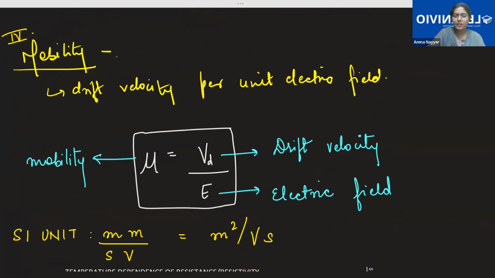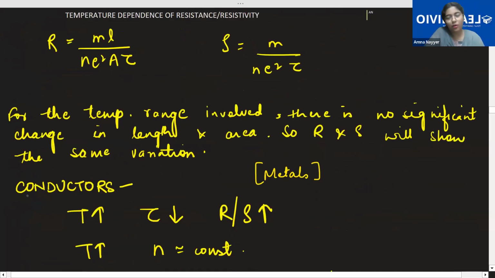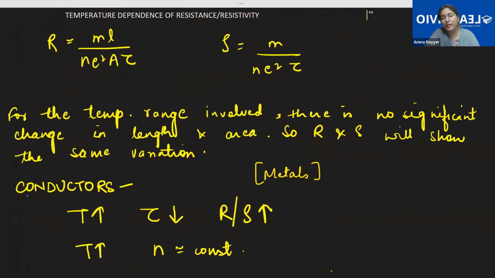Just take the screenshot of this page. Done? Now, this is also very important. This part repeats itself in the semiconductors chapter as well. Temperature dependence. All these initial topics of this chapter are very important. This chapter is not as lengthy as your first and second chapters. Those chapters were very lengthy, especially the first one. The first chapter and the fourth chapter are very lengthy, and we had to give a lot of time to the fourth in class also.